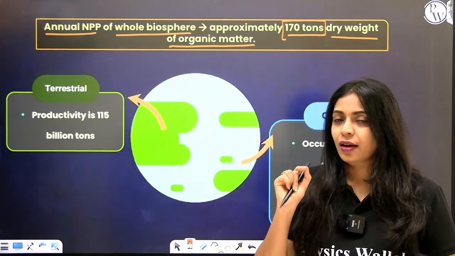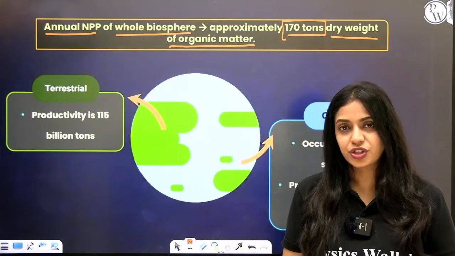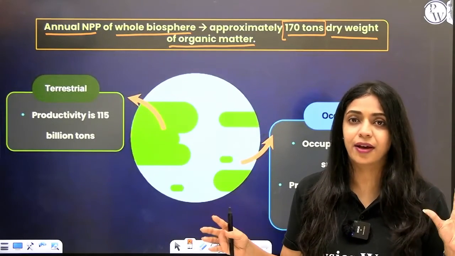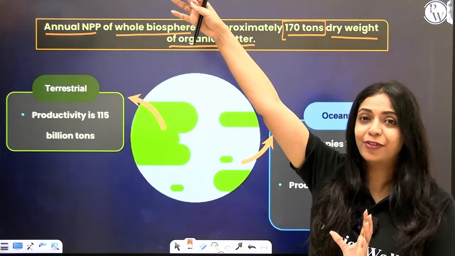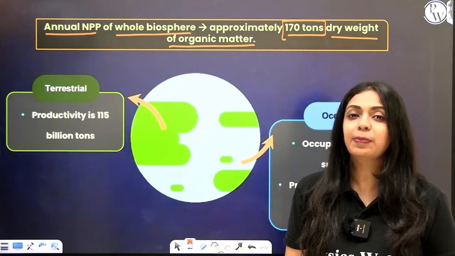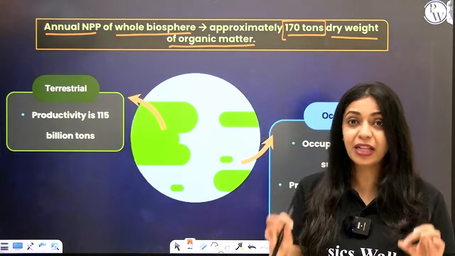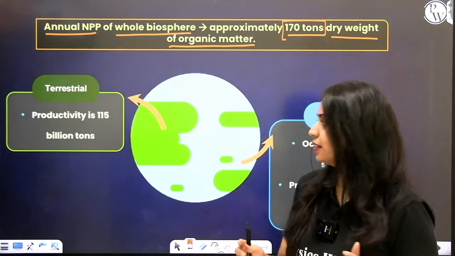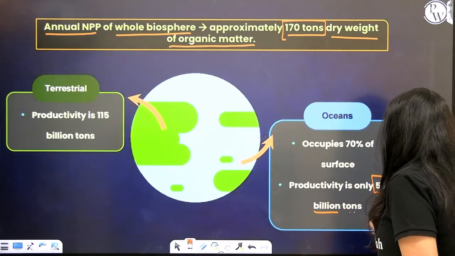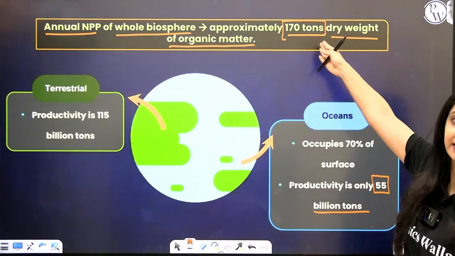All right. Now I want you to remember how on earth, oceans, water bodies, basically oceans and seas, all of that occupies a large area, right? That's why earth is called the blue planet, because if you look at it from space, it appears blue because there's so much water. 70% of earth is water. Remaining 30% is land. Though the oceans and seas occupy as much as 70% on earth, when you look at its productivity, the productivity is not as high. It's just 55 billion tons. 55 billion tons is less than half of 170 tons.